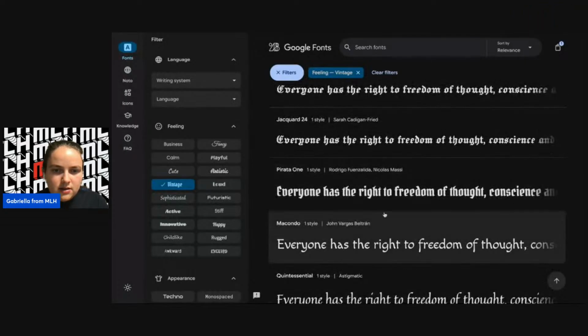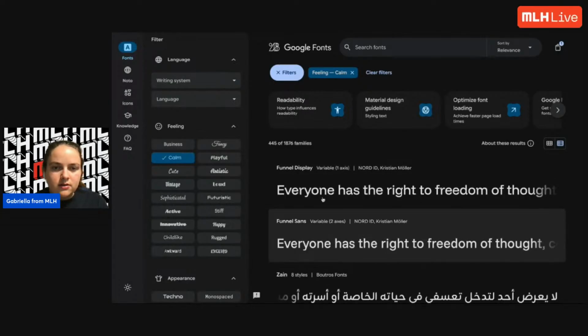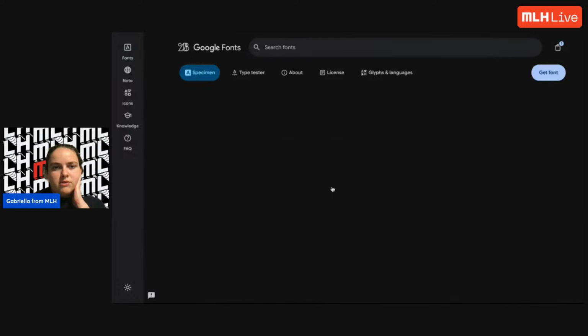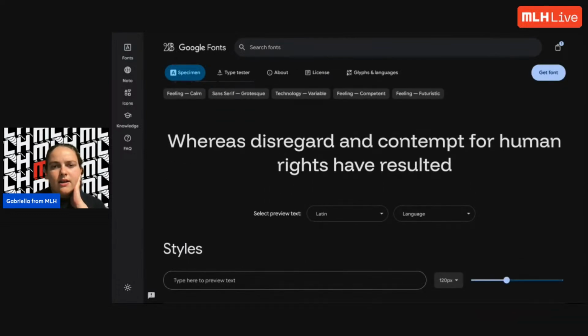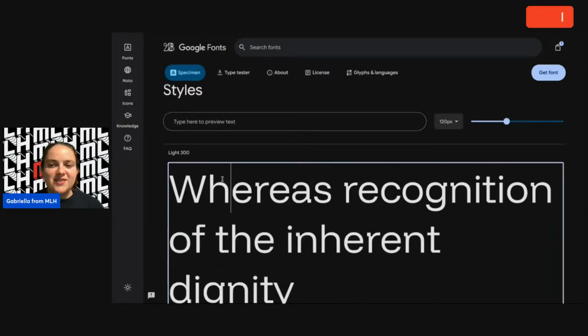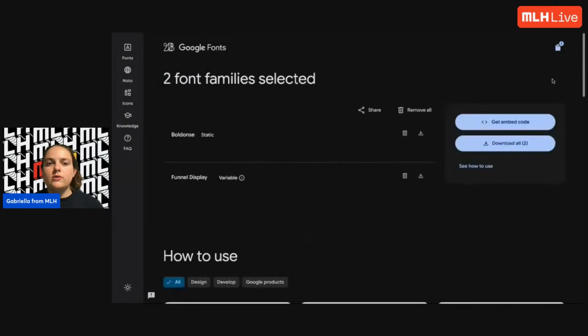I don't know how I feel about that one for the title. Let's do that, just like this one for the main text. I feel like it's fun enough, but also basic enough that you can still read it. If you disagree, you can change the font in your local version.